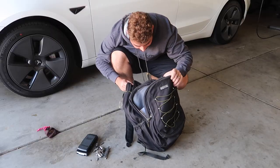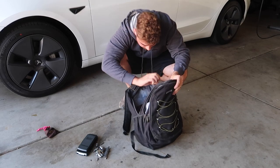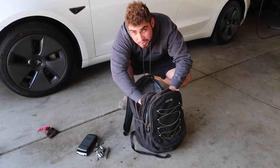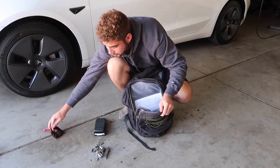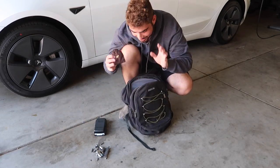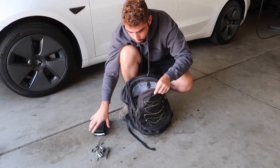And then we got a backpack over here. Let's just go ahead and see what's inside. Yeah, bunch of school stuff. More school stuff. I'm gonna be hitting up the previous owner and trying to get most of this stuff back to him. I'm gonna hit him back up and see if he wants all of his stuff back. So I'm gonna put everything back in the bag, including the tools.